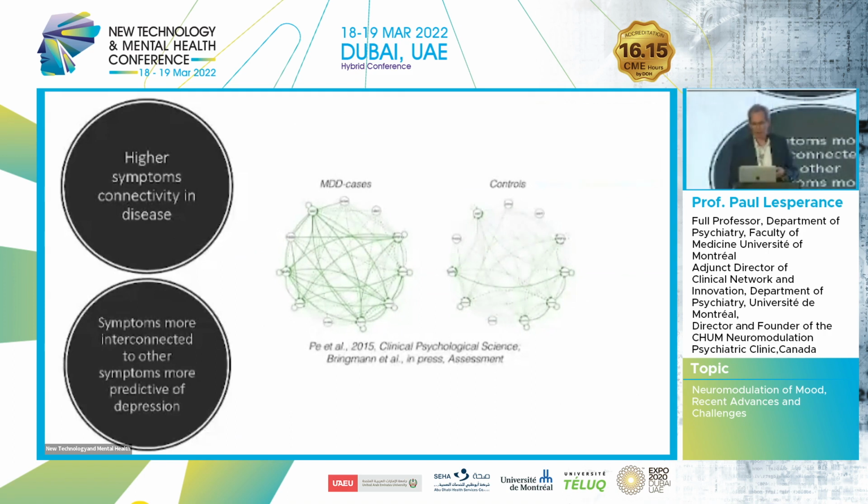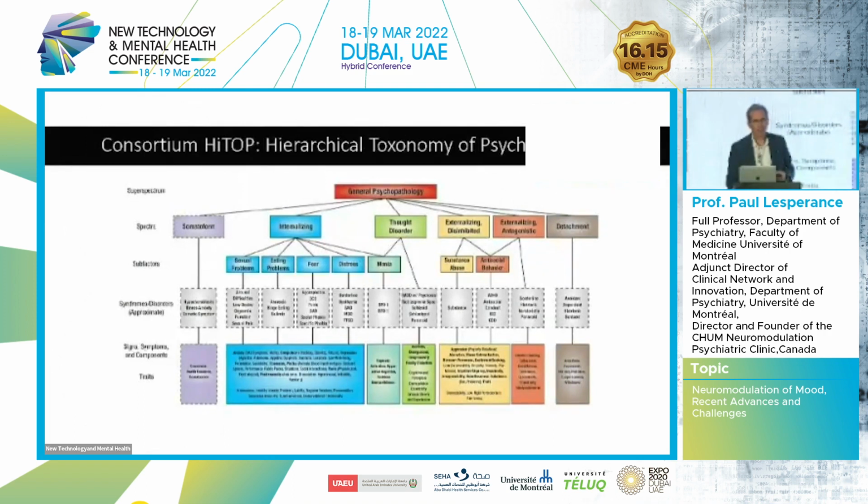It would be a type of precision psychiatry, but the symptoms, as was stated before, are at the end of the spectrum. There's something going on before that. And then there's the HiTOP consortium. It's a bit less dramatic proposition, yet it's a system that would work well for clinicians. It's based on the idea that, for depression, it's part of the internalizing disorders. And in those disorders, you have depression, dysthymia, panic disorder, agoraphobia, general anxiety disorder, PTSD, and then you have thought disorders, externalizing disorders. And if we sought to use this type of system plus DSM-5, we might end up with different results and more promising results in neuromodulation also.